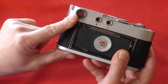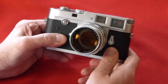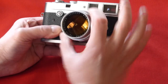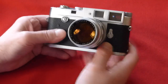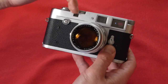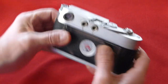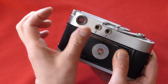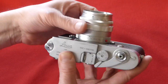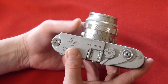The viewfinder is what you use to frame your images. When you're looking through this little piece of glass, you have three windows that you need to keep your hands clear from when you're focusing: a viewfinder window, a window that brings in the light for the rangefinder, and a third window that creates a little focusing patch inside the viewfinder. When you're looking through, you have a little rectangle that's a double image, and you bring the double image together by focusing. When you've got the double image into a single image, you're ready to make a picture.